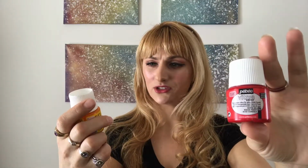But basically I've got these and the brand I think is Pebeo or Vitrea. I'm not sure, it says both. But I have blue, yellow, and red that I'm using for this project. And basically I'm just gonna be making a cute little mug by painting the paint on, and then you bake it and we'll see how it turns out.